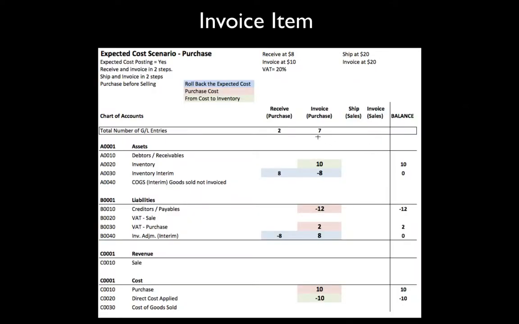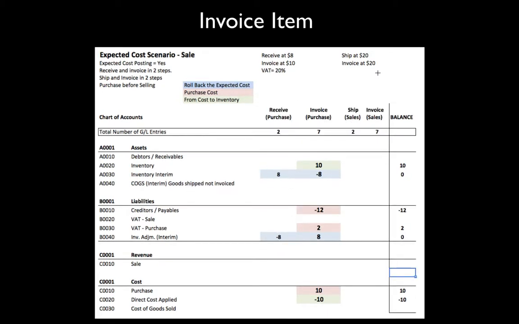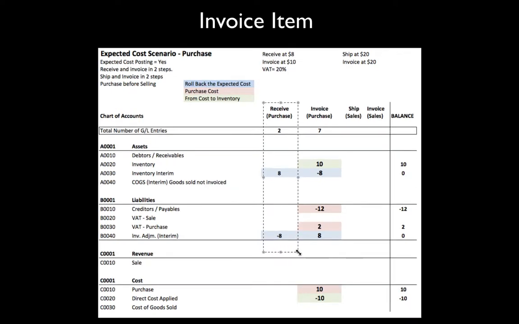So that made it up for the receiving part, which I have kept on this slide. In this scenario, we actually receive the invoice from our vendor, and it turns out that the cost of the item was $10 rather than the expected 8 that we expected previously when we received the item. So what happens when we actually go and invoice the purchase order?